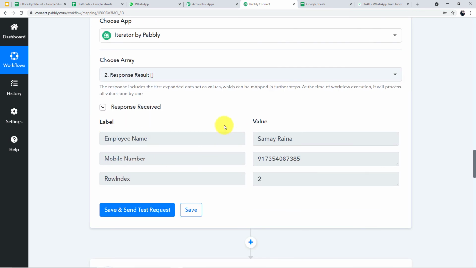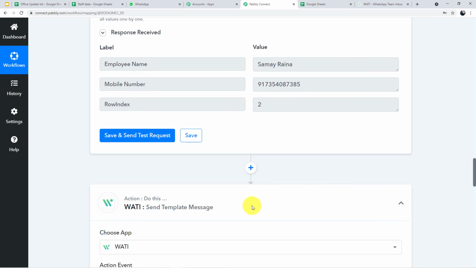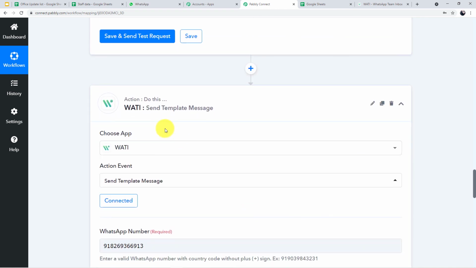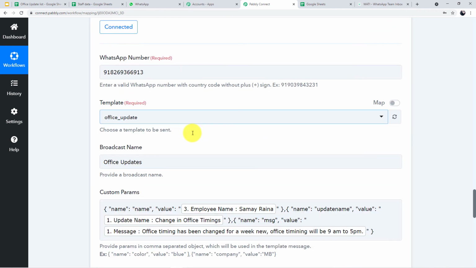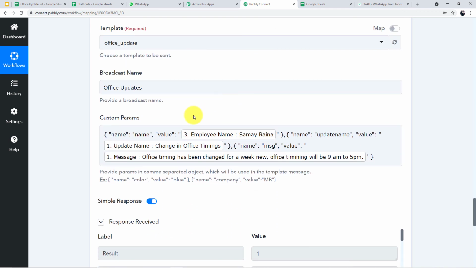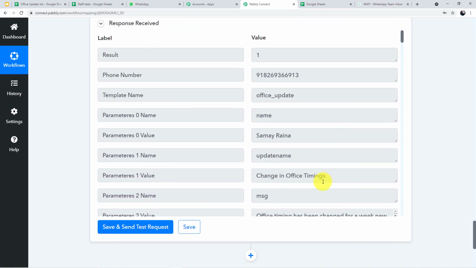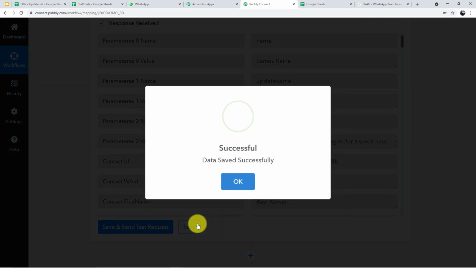Then we segregated the data with the help of the iterator. After this, we connected the WhatsApp application to send messages. We mapped the number, we selected the template, and here we mapped the variables of our message template. Now we are done, just click on save here.